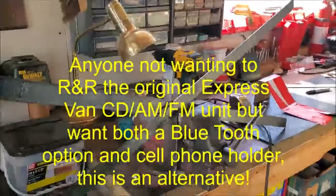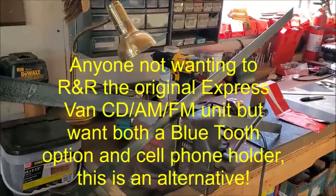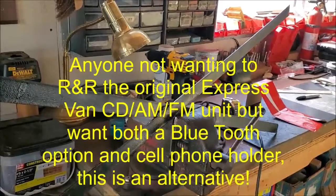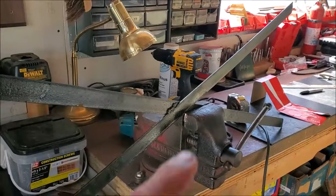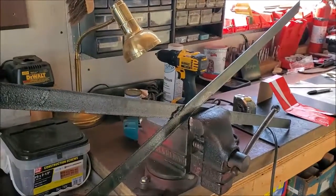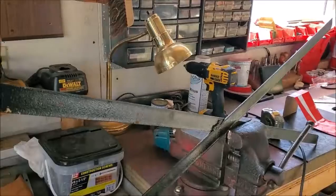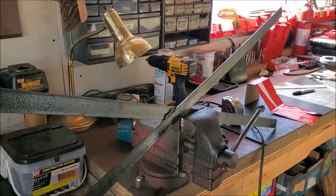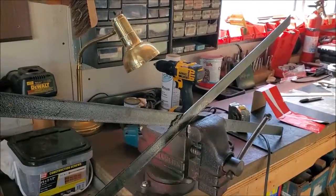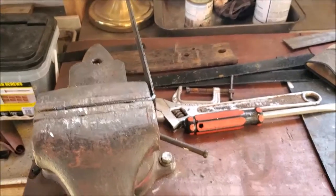On to the next project, and that's making a support for a little device I got to act in lieu of having a Bluetooth in the motorhome. I am going to cut this apart, try to make a bracket, and see what the end result's going to be. It's a little bit thicker than what I really wanted, but this I've had on hand from a crate that I took apart. We're going to see. Stay tuned.